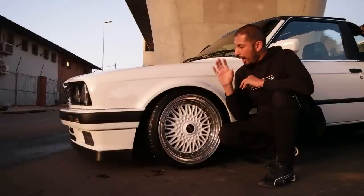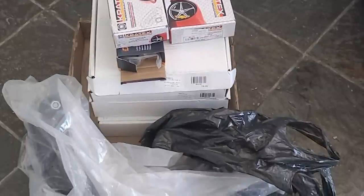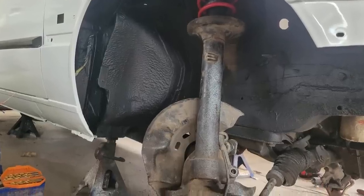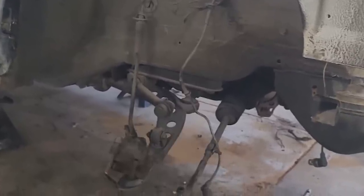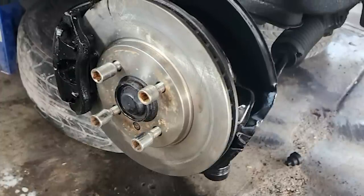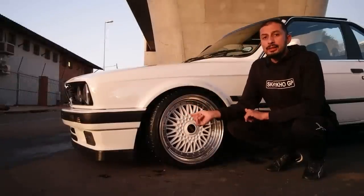So personally, I love the way it looks. The stance is perfect on this car, and in order to get the car to drive better, we did a full recon on the suspension. So we sorted out almost everything on the suspension that needed to be changed. We also changed the discs, the pads, we reconned the brake shoes, so it got a full suspension makeover. It also got a full braking system makeover, and it's running a set of coilies.